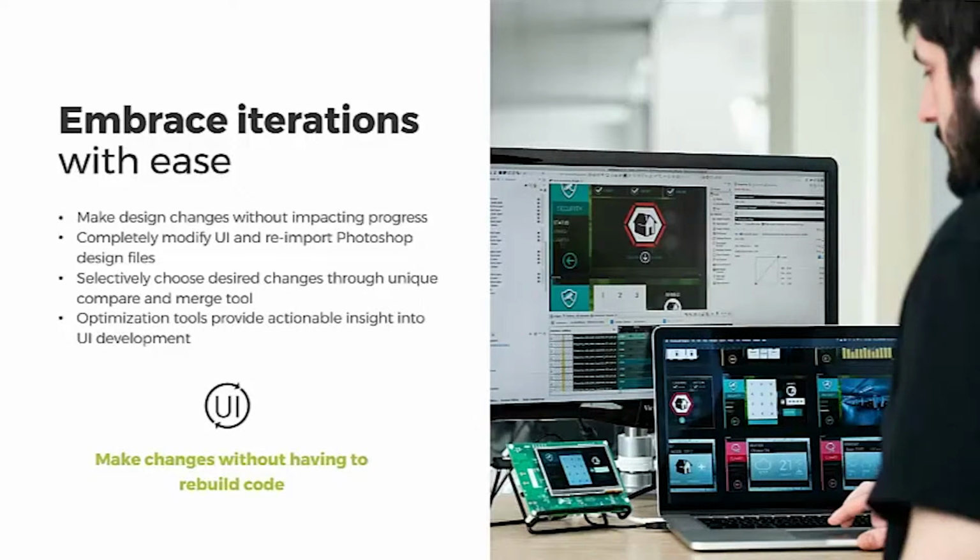So a lot of that is realizing that when the change happens, it's going to go back to the design team and they're going to provide the changes back. So we did tons of work on making sure that when those changes come back from Photoshop, Sketch, or other tools, we can actually re-import them and do a merge and compare directly. So within minutes, you can update your UI with a new Photoshop file and take in the new imagery, the new positions, if there's new assets, to bring them in and start leveraging them right away without breaking the entire world. And this makes it so much faster to do feedback and iterate through different changes.